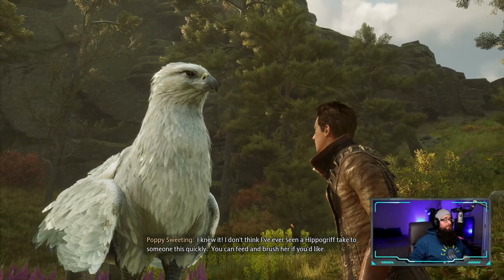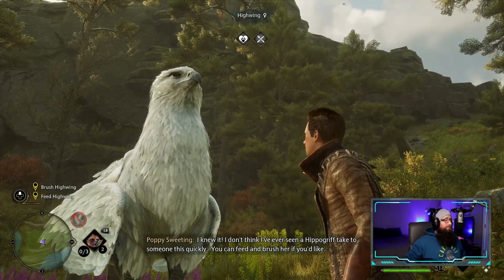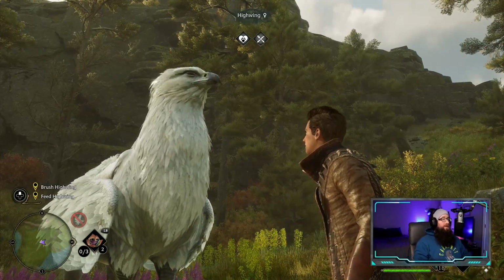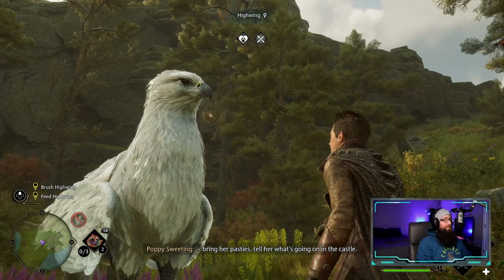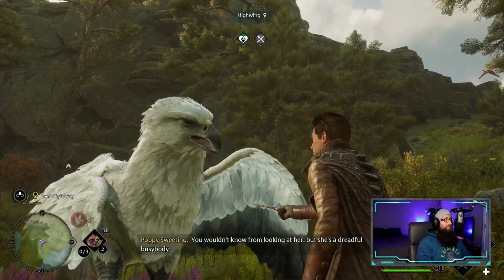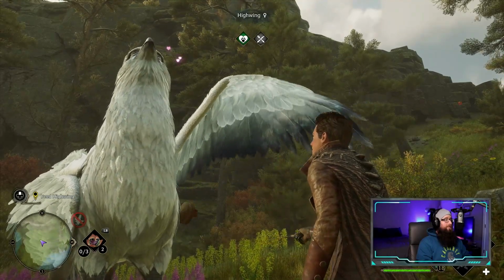I knew it. I don't think I've ever seen a hippogriff take to someone this quickly. You can feed and brush her if you'd like. I come and check on her every once in a while. Bring her pasties, tell her what's going on in the castle. You wouldn't know from looking at her, she's a dreadful busybody.